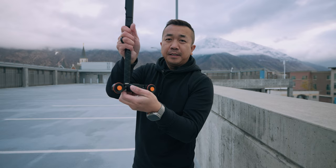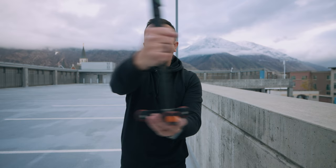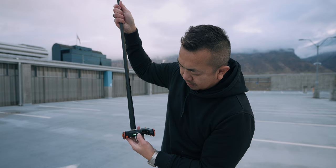Here's our rig. We've got the tracking dolly on the bottom — I'll keep it straight, so it won't curve. What I'm going to do with this shot is walk towards the camera like this, have the camera moving backwards, and have it track me along the way. We can also make this taller — it's a decent height, better than straight on the ground. Let's check out how this shot goes.